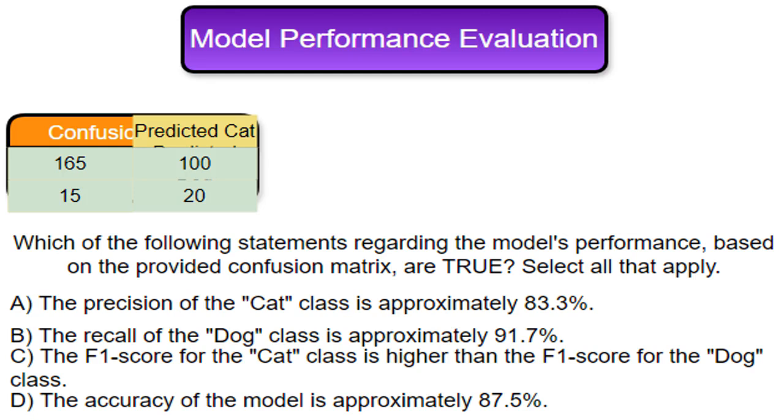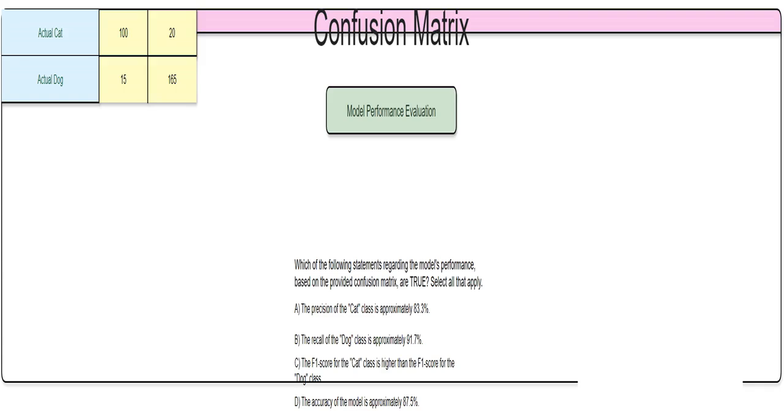I am evaluating the performance of the model used to classify images of cats and dogs. I'm looking at a confusion matrix, a table that shows how well a machine learning model performed on a classification task. The rows represent the actual classes, in this case, cat and dog, and the columns represent the model's predictions. Each cell shows the count of instances that fell into that combination of actual and predicted class. This is a fundamental tool for evaluating model performance.